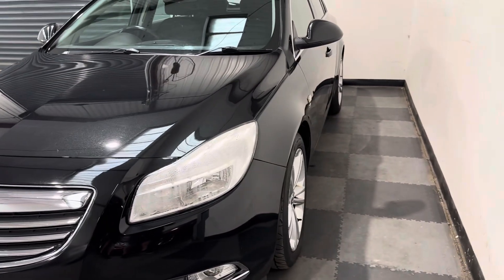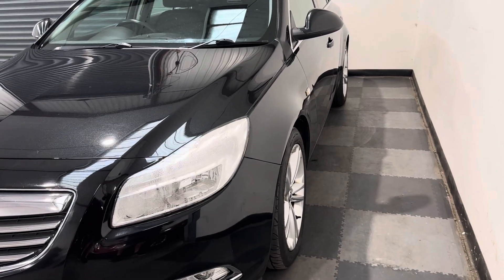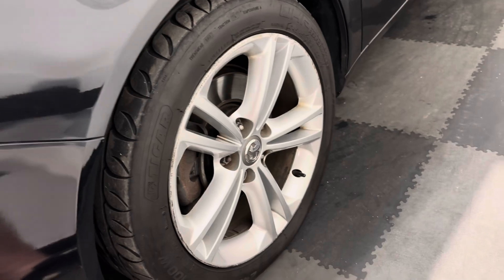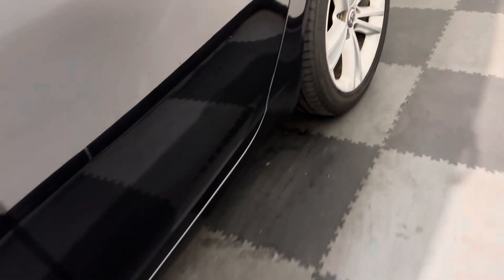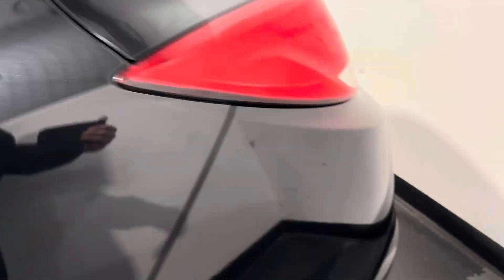As you look down the passenger side of the vehicle, you can see there's no major dinks, dents, or damage. Around that passenger side front wheel, that's in nice condition — not too many chips, but still a few marks. All in all, not too bad. And the same with that passenger side rear.